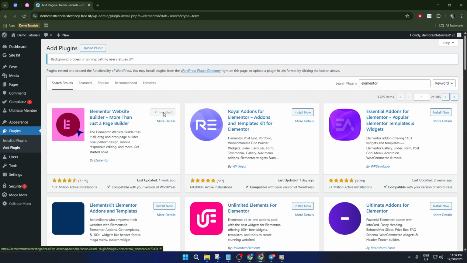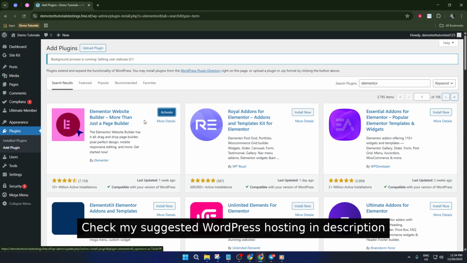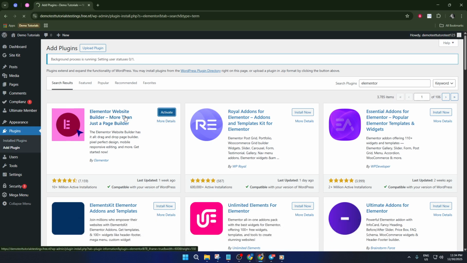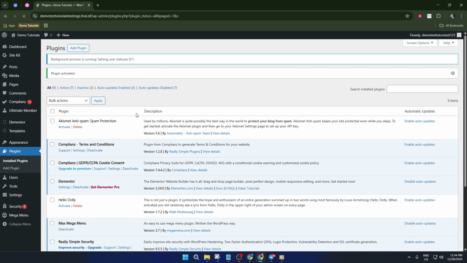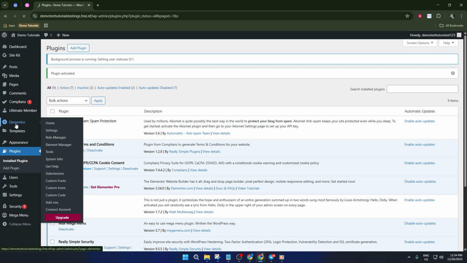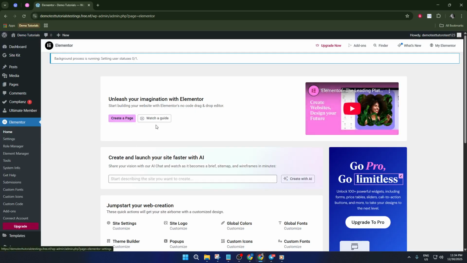Immediately after activating Elementor, you'll be guided through a quick setup process. Take your time here, it's straightforward and gives you a chance to fine-tune Elementor to your needs. You'll also have the option to create a free Elementor account. While this is optional, signing up gives you access to professionally designed templates and some additional cool features, so it's often worth it if you like having more design choices at your fingertips.